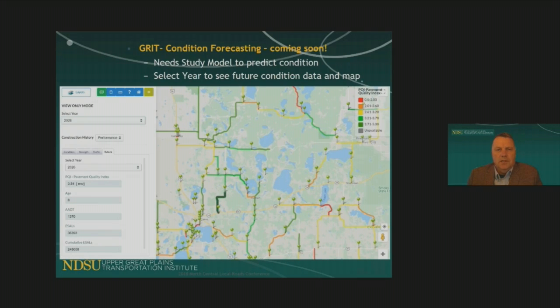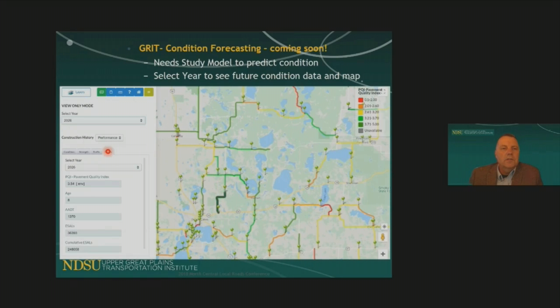So you will see this here in grid now when the county logs in to the editing. But we don't have the pavement condition data in yet for North Dakota. We do have it for Minnesota, as this addition was really done through a Minnesota Local Road Research Board project that we were able to add this in, but it will be available for the North Dakota counties shortly as we will enter in the pavement condition data from the MEAD study that we collected.